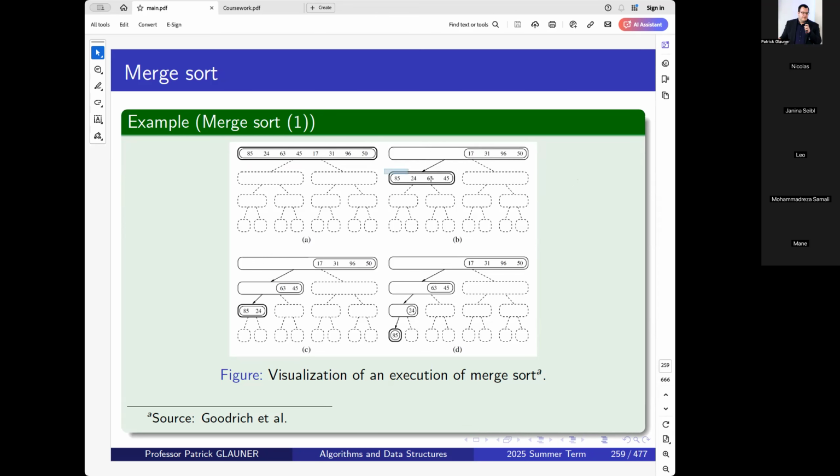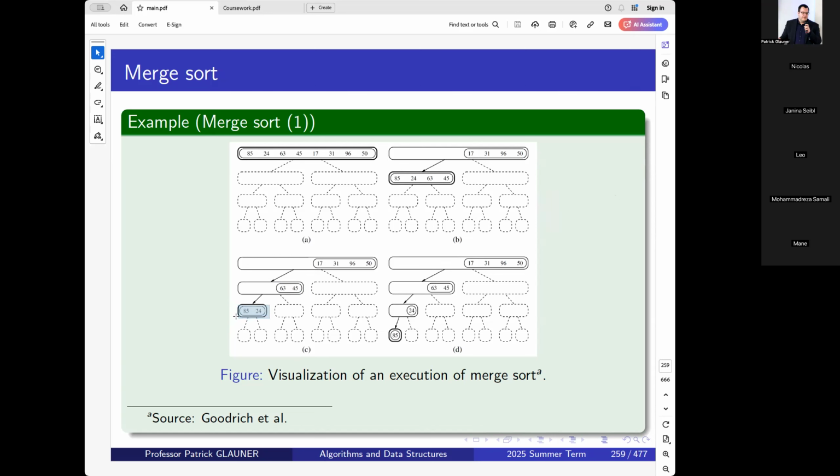Now I'm trying to sort left and I'm trying to sort right, and then I merge them together because merging of two sorted lists is fairly easy. And that's something we will also visualize later. But this sublist is still 4 entries. I'm still unable to sort it directly. So I can break it again. I can break it into a left sublist, which is 85 and 24, and 63 and 45. So this one here just got broken.